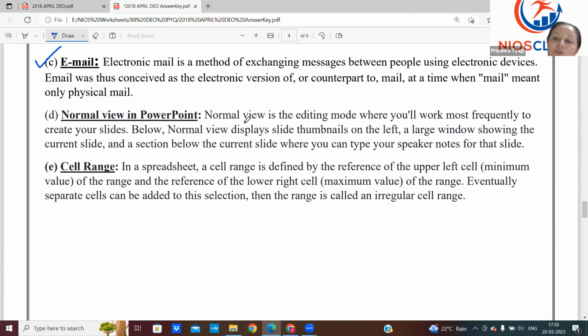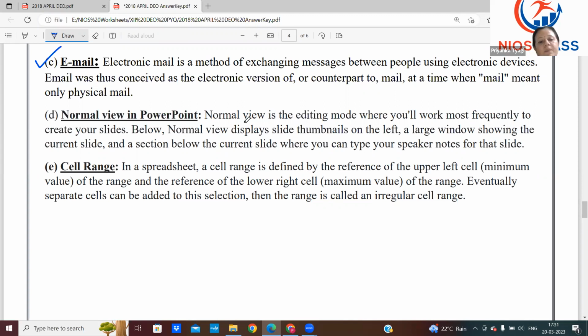As I have already told you many times, in the normal view, the screen is divided into three sections. On the left hand side, there is a slide pane where small images of the slides are shown. On the right hand side in the upper part, there is the current slide which is open, and on the lower side there is a click to add notes area, so you can add additional notes in that.